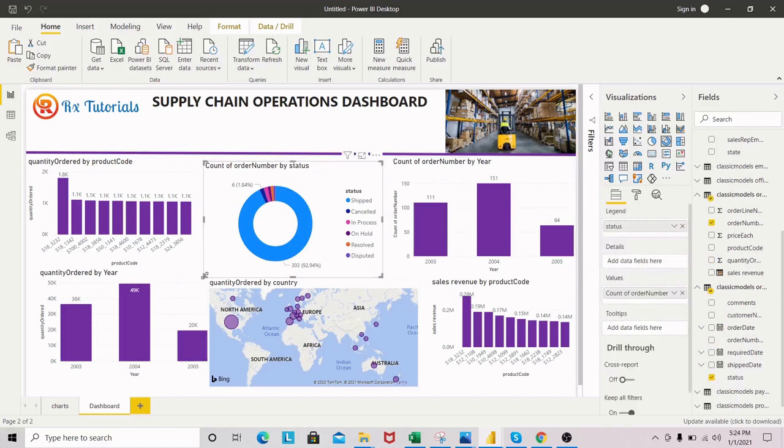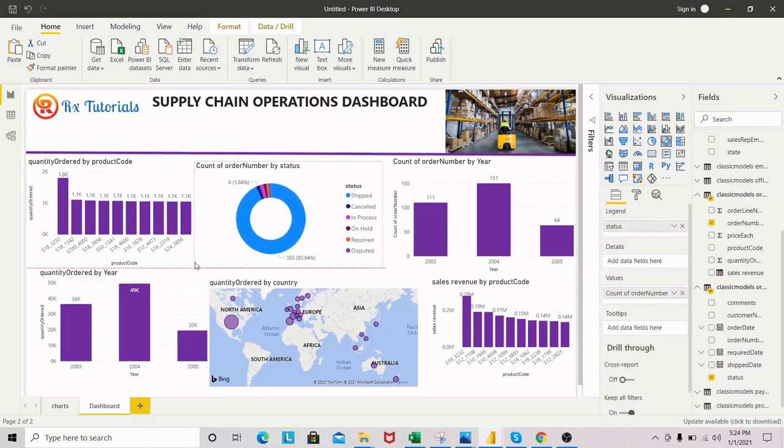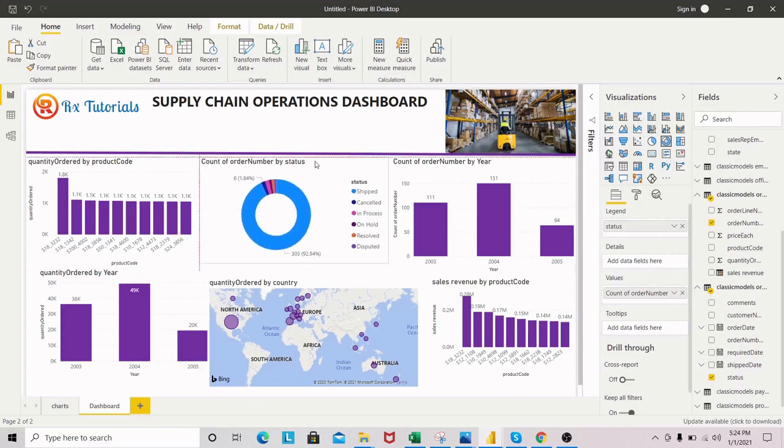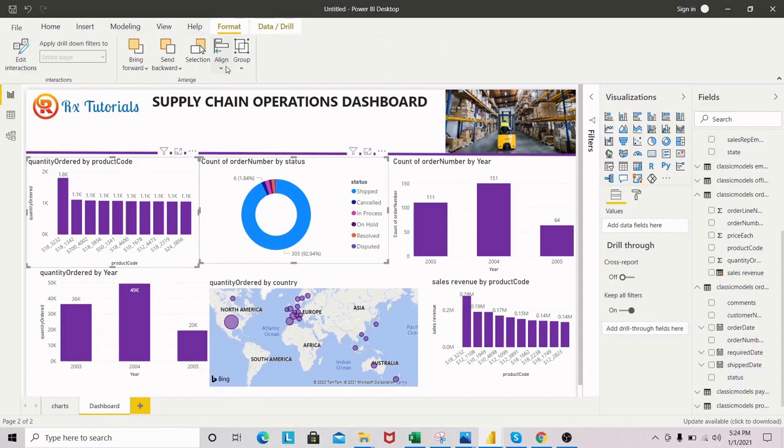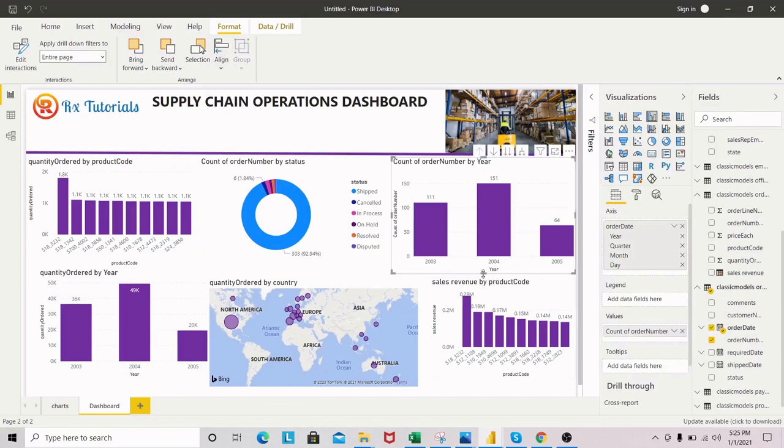Let's do some resizing of the charts. As you can see, as you resize, because we have set that our grid lines show, you can turn this off also, but it's really a great tool because then you can do it manually, or you can just select the chart, then go to the format, and then we have align. If you want to align top, then it aligns, but the grid lines also help you in aligning. So as you can see, the three charts are aligned.